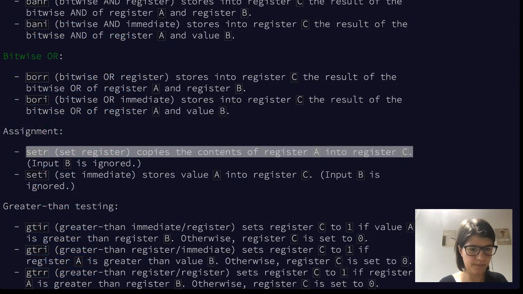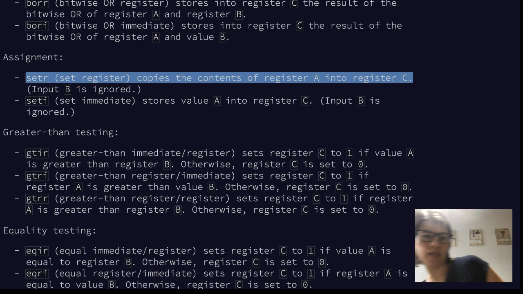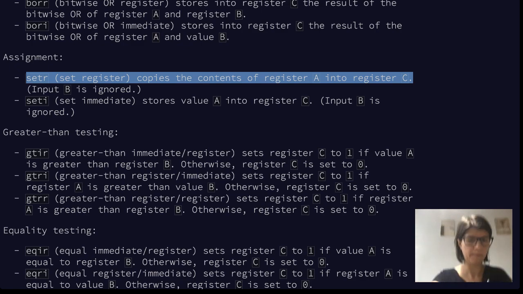Set I: set immediately stores value A into register C. Input B is ignored. Stores value A into C.